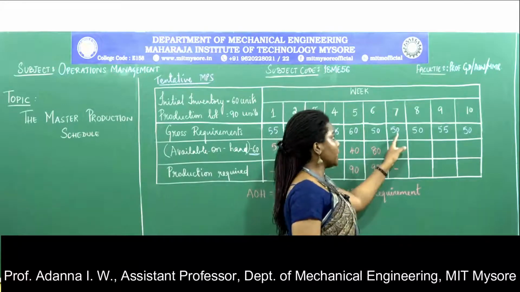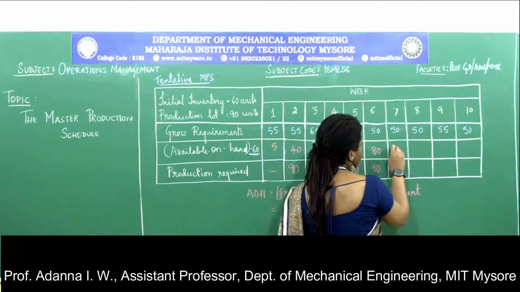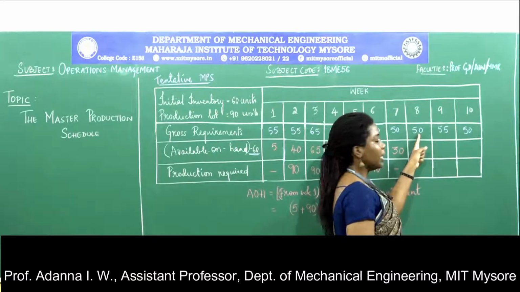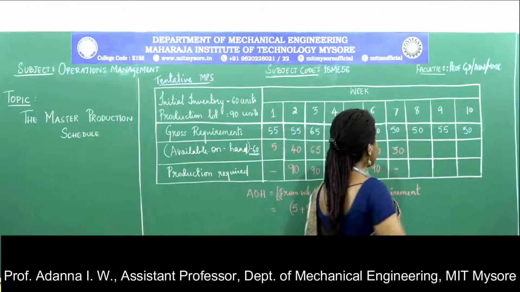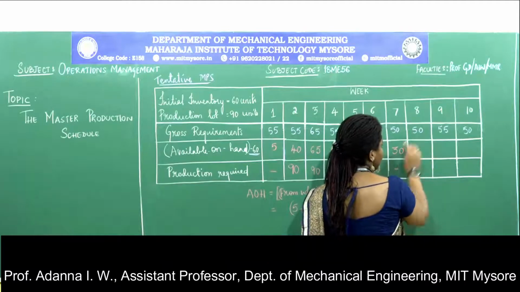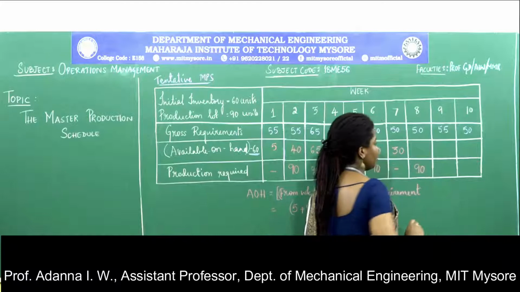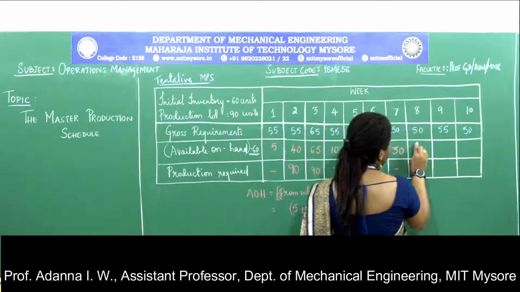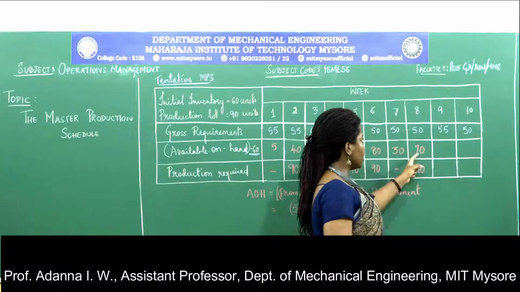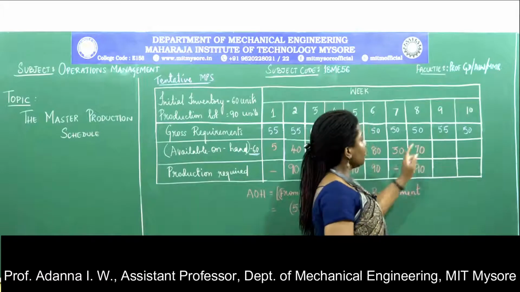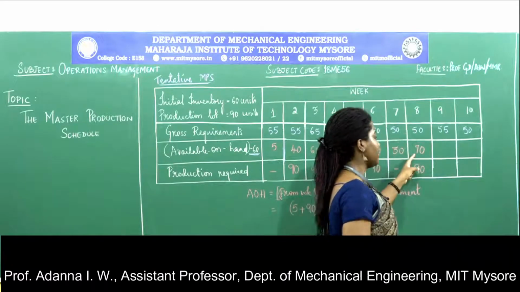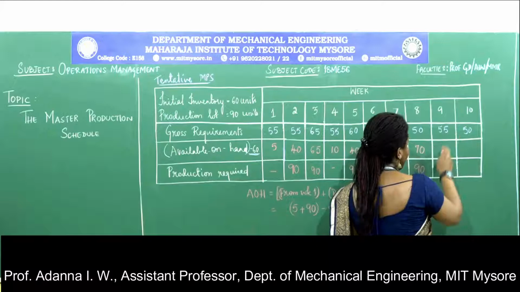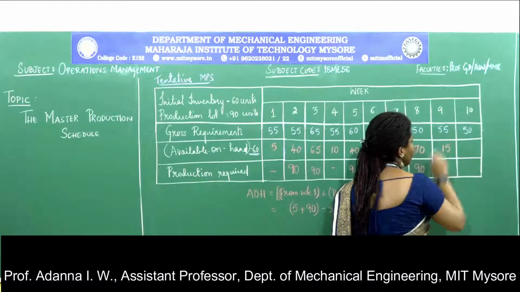After using 80 units to satisfy the demand in week 7 of 50, we will be left with 30 units. These 30 units we cannot use to satisfy the next week's requirement, in which case this 30 has to be added as surplus to the 90 units produced in week 8. So 90 plus 30 minus 50, and we will have 70 units. The requirement for week 9 is 55 and the remaining is 70. We don't need to carry out production in week 9. We can use this 70 to satisfy the demand over here, leaving us with 15 more units.